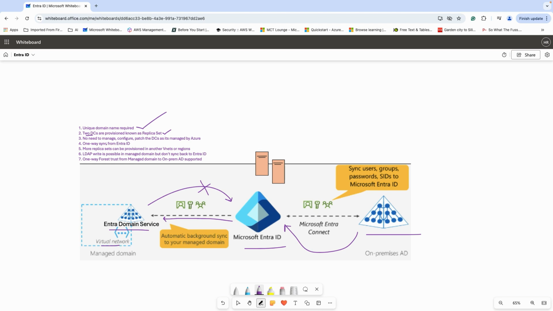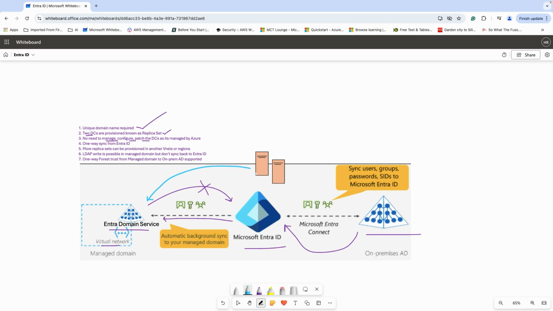The benefit of having this managed domain in the cloud is that you do not need to manage, configure, and patch those domain controllers, because they are managed by Azure. You just need to take care of the communication between the application and the Entra Domain Services.